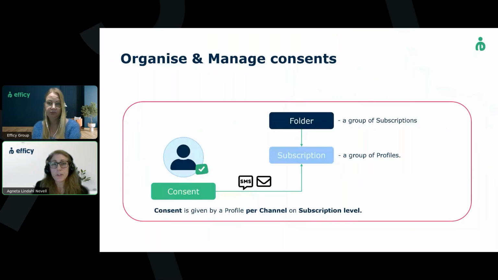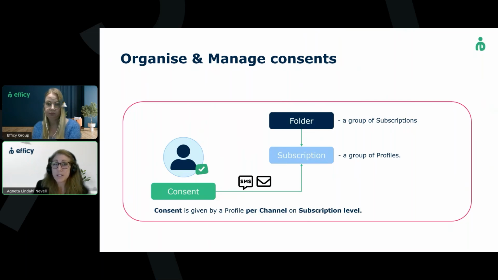So to manage your consents, you need a structure to do so. And you can say that the structure in Apsis One has two main components: folders and subscriptions. Very simplified, we can say that a subscription is a grouping of profiles connected to specific consent, like newsletters. A folder is a container for your subscriptions, so you can organize your consents.